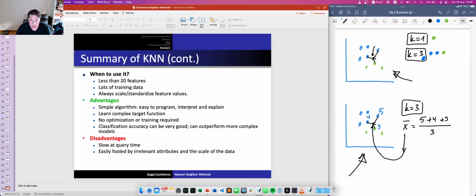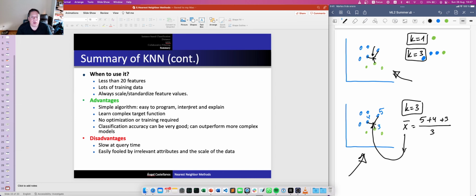Always, absolutely always. Advantages, as we mentioned: it's very simple to use, very easy to program, to interpret, and to explain how it works. It's basically distances and a voting of which value is to be chosen, but it gives us very little information about which feature is important to predict my class or my label.